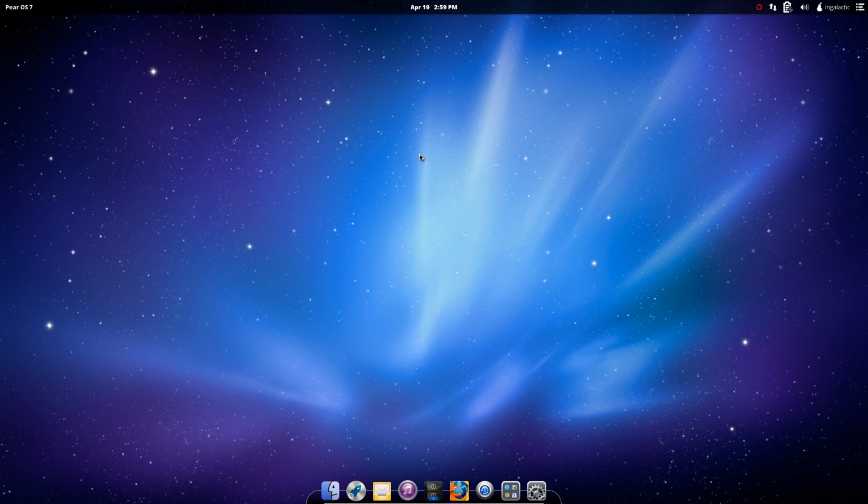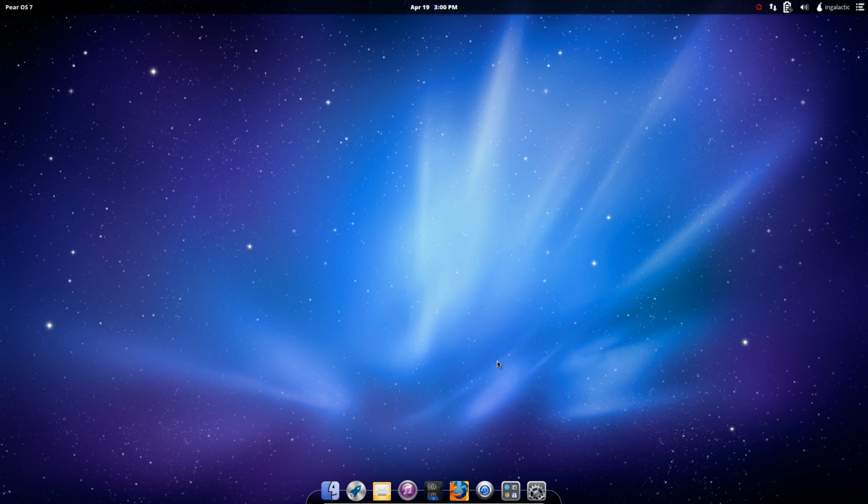And I have looked at previous versions of Pear OS in the past, and basically, yes, it is a Mac OS X ripoff distribution based on Ubuntu, and there are quite a few of those out there. Having said that, this one has really distinguished itself in the tools and the app selection that it provides. It has varied a little bit over the last few releases, mainly 5, 6, and 7, and they had several point releases in 6, which made it a bit more stable and a bit more sensible and customizable as far as the apps and things that they installed by default. And so, in that vein, we now have Pear OS 7, which kind of pulls all that together fairly succinctly.